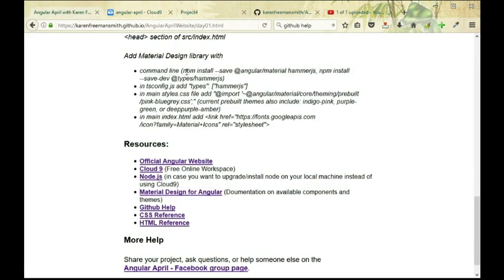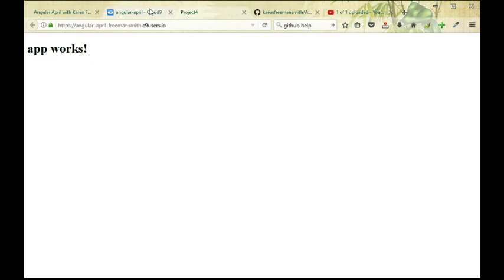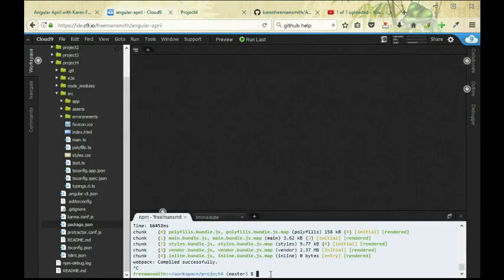So first of all, on the command line, we want to do this npm install, save Angular material and space, then hammer.js. The hammer.js, I guess, does gestures. It's not really maybe something that's going to be important here, but it was part of the tutorial I learned from, and it's also in the instructions on that material site. So it'll just be there in case we need it.